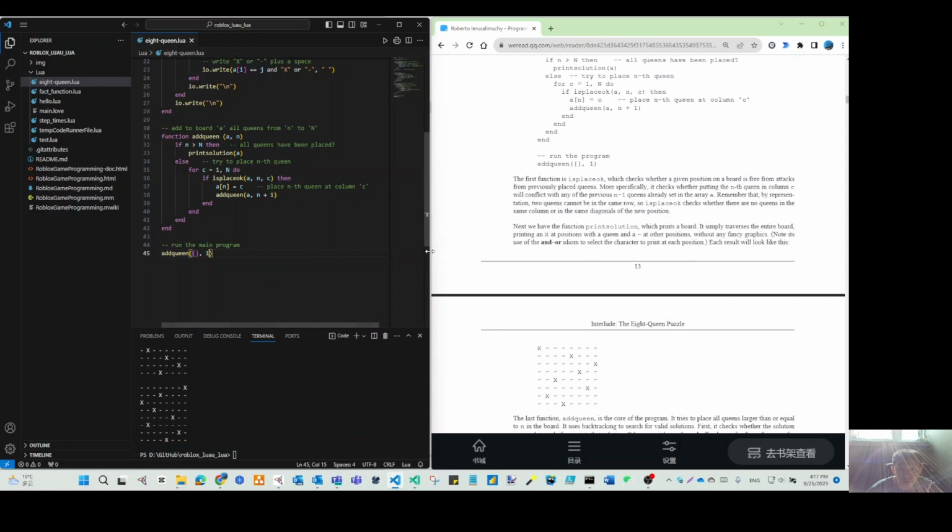Okay, now we have a lot of results. Let's go back to here. The first one, you can see this one is the same as this reference, and the second one is where we start to place our first queen here.